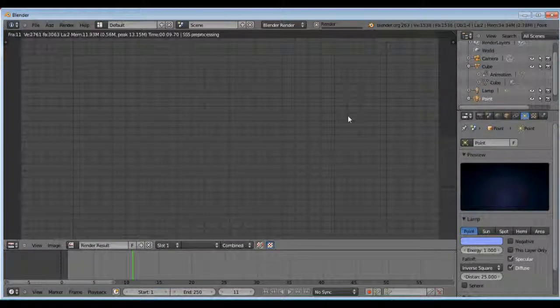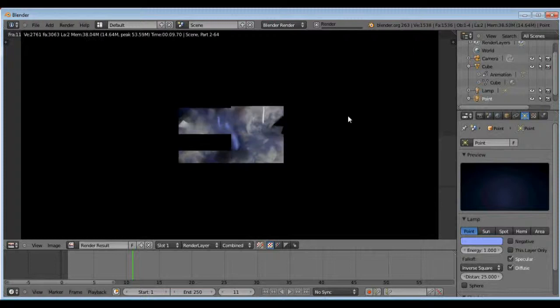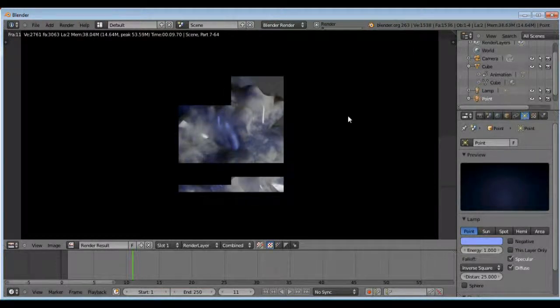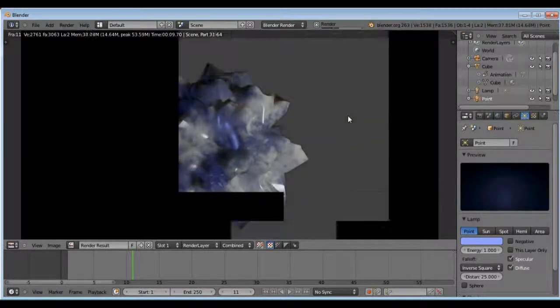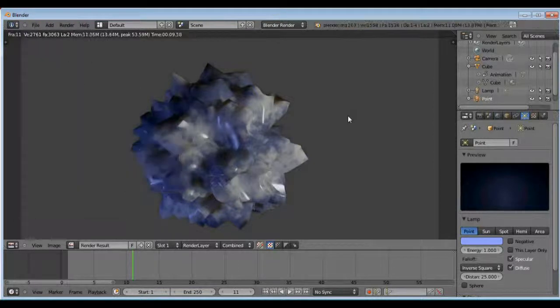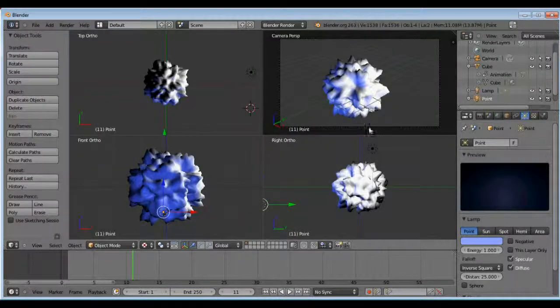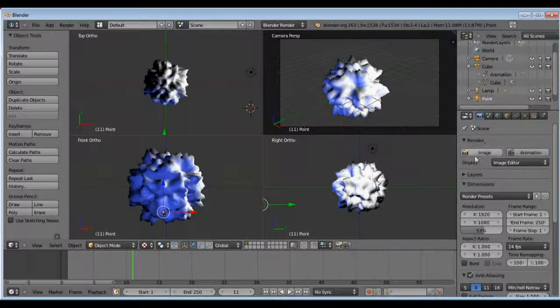All right, as you can see there, we have an icy asteroid with a primary light and a secondary fill color, and it is also rotating in space, and this will be enough to give us a nice image sequence for bringing into Howler as an animated brush. So now all we have to do with this is render this. So I will set up some render properties. That's the first tab on this sidebar over here, and the main thing we want to do is enter a screen resolution.